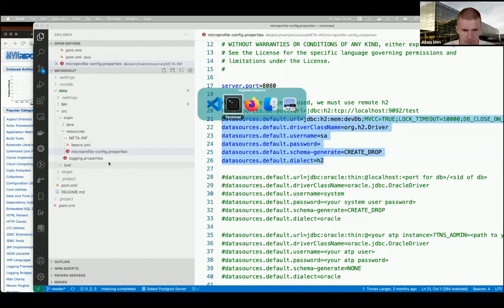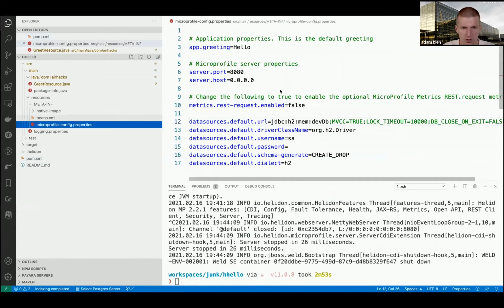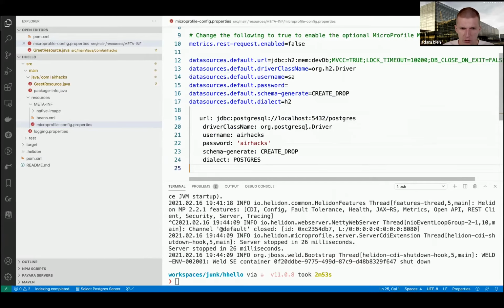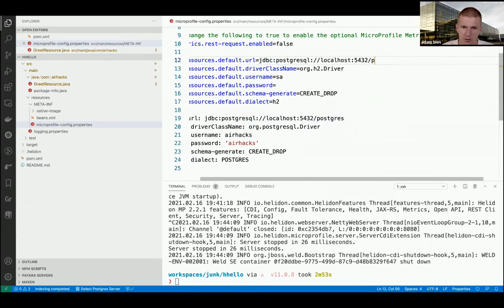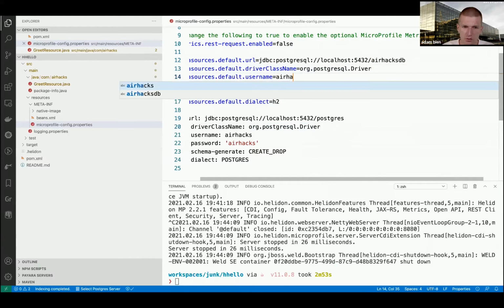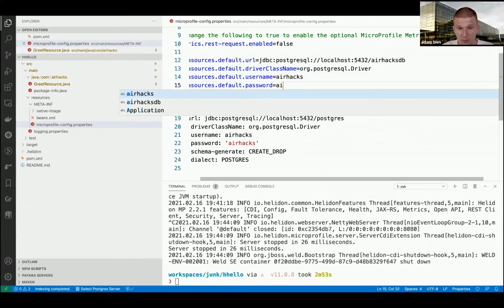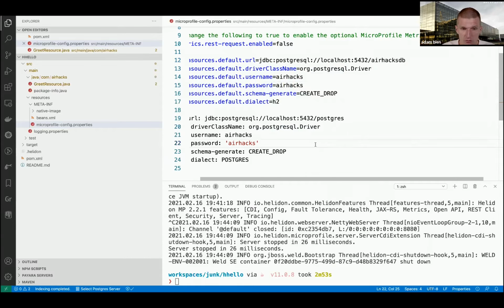So, okay, almost. What we need is almost the same data. So I need this here. It's the database. Oh, I always forget. AirHacksDB was the name. Then this is the driver. Then the password is airhex. Username, both are airhex. Okay, and the dialect is Postgres. And with that, I think it could work.